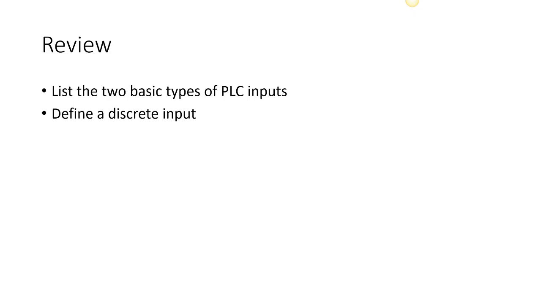So let's define that discrete input. A discrete input is something that only has 2 states, on or off, open, close, running or not running. And an analog input, we just talked about that. It has a myriad of states between 0 and 100%. And we could tie engineering units to those. So not everything is measured in 0 to 100%. I can't tell you the temperature in the room is at 50% because we need to quantify that in some way.